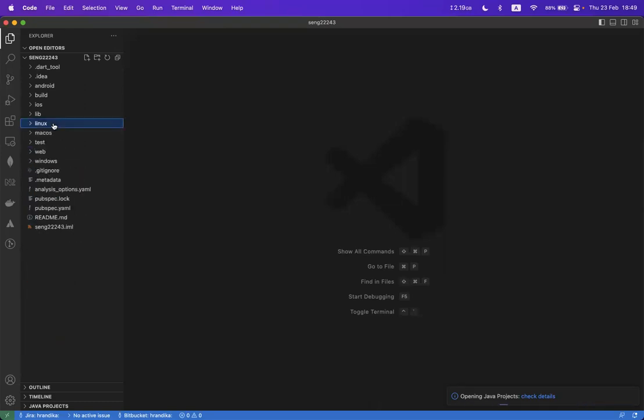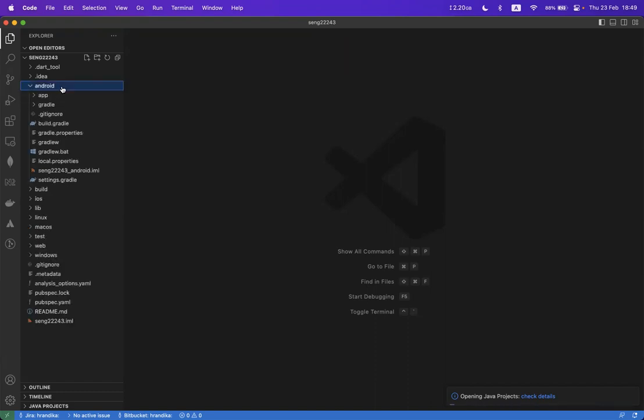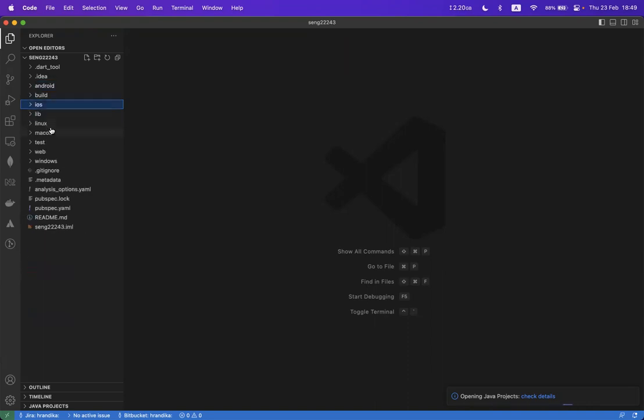Okay, you can compile your application and ship it as a native application from Flutter. Or you can have an Android application, and you can have an iOS application, or directly web. So all the aspects that we need to cover are almost already in here. You can develop an Android application, an iOS application, a native Linux, Mac, or Windows application, or you can go for a web application.